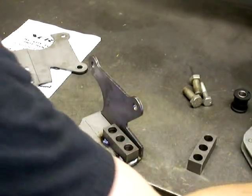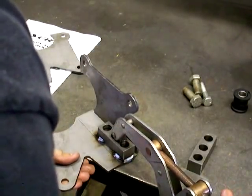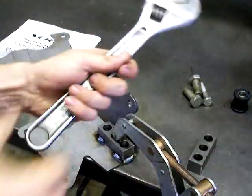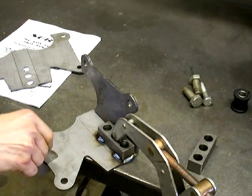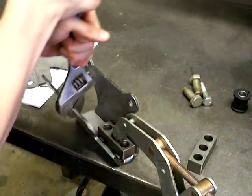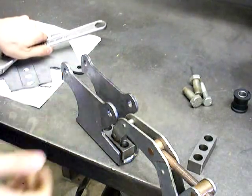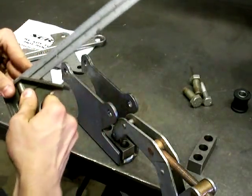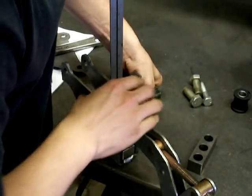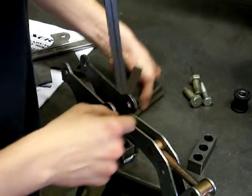So I'm going to bend the other side. Using an adjustable wrench, I can grab that and fold it up until it's straight. You can check square on this by holding it up to your bench. As you can see, it's pretty easy to get square and it holds the angle too.